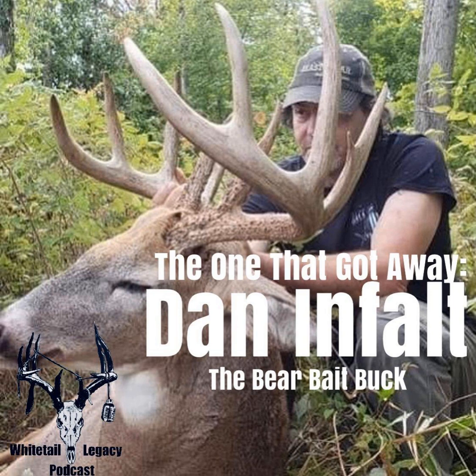But I'm sure he had encounters with squirrel hunters and all kinds of stuff bouncing around back in there, if there's gun casings laying all over the place. That's something we see a lot up here: you get in an area and it's public land. You can't complain at all, but people love to squirrel hunt around here. Ton of squirrel hunters out there and rabbit hunters kicking brush piles, and you have to live with them. Not complaining at all, but it definitely does educate some deer when they are 3.5 and 4.5 to be like, okay, maybe this isn't the best place to be out in the daylight.